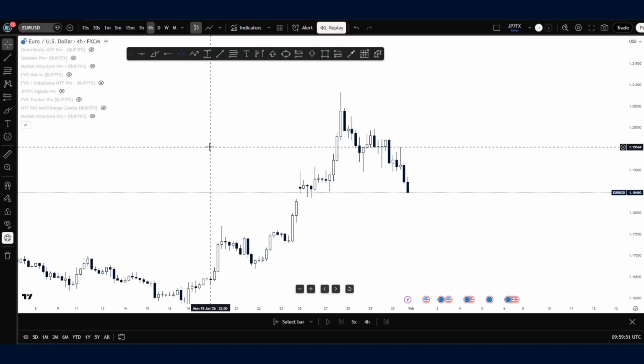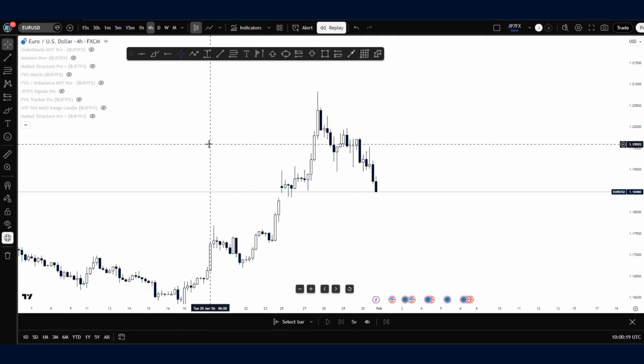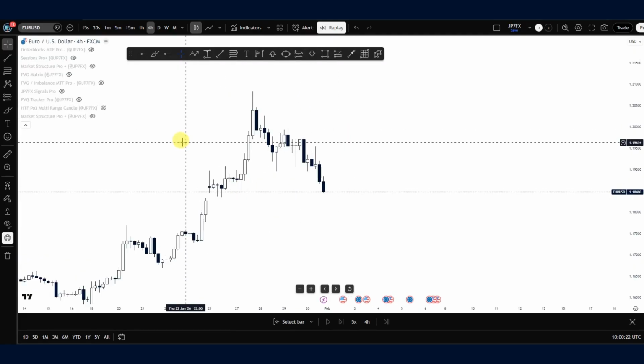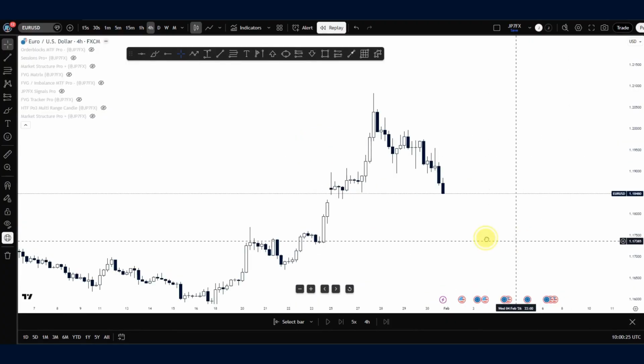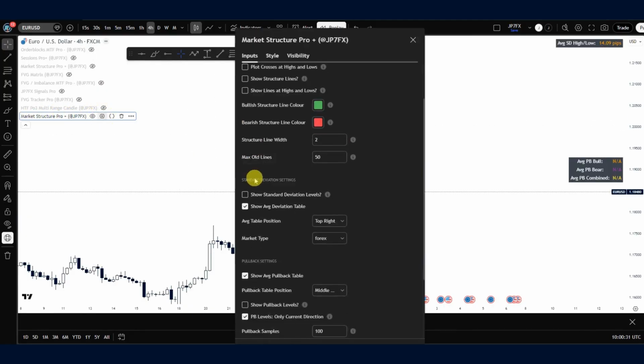Okay, I'm going to go over the Market Structure Pro indicator. Just going to have a look at how we get this thing set up, how it actually works, how it actually draws the structure, potential ways of you looking at getting into a trade, looking at where potential liquidity lies, and we'll go through a possible entry system that you can use from higher time frame down to a lower time frame. So Market Structure Pro, which I actually do have a new version coming out, and I will go through that in a minute.